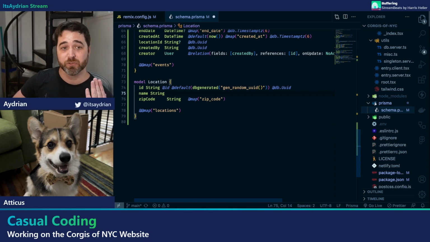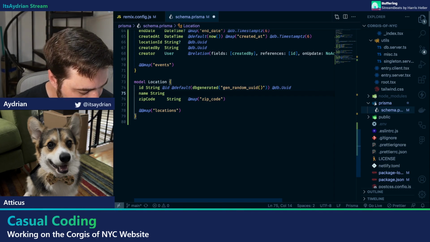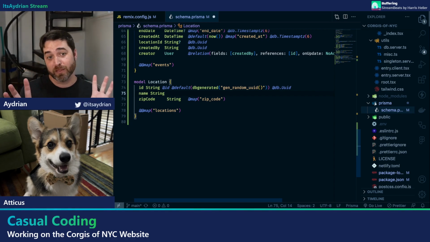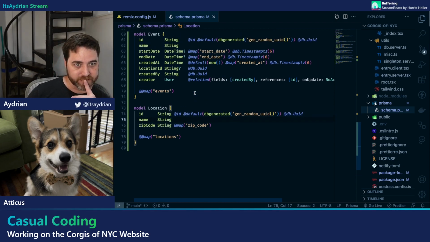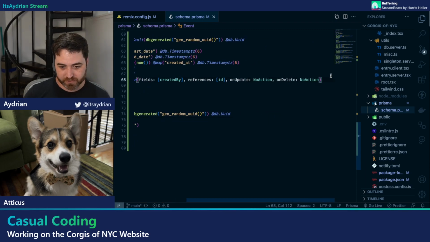I would love to do like an image URL. So that way, whenever they vote, they can see a picture of the park instead of just a name. But we'll start with that. And that will give us a location table. And we can now add the location.